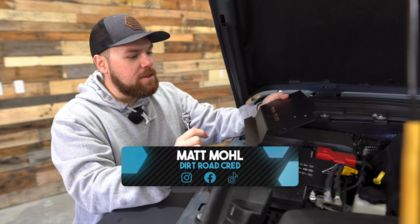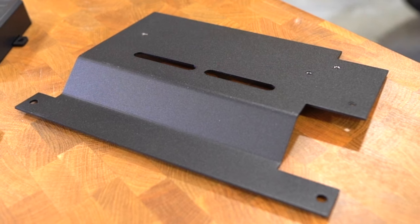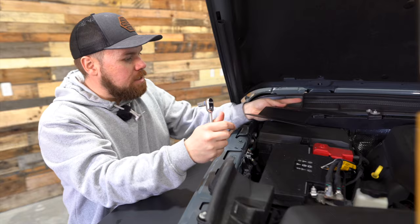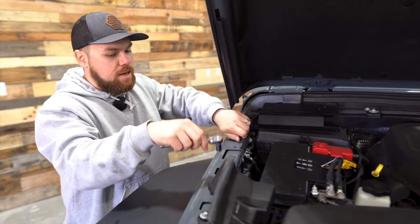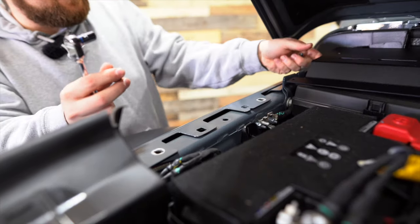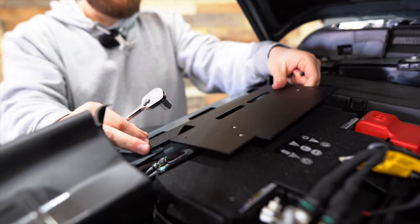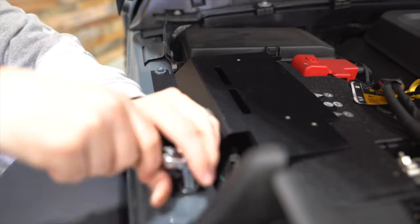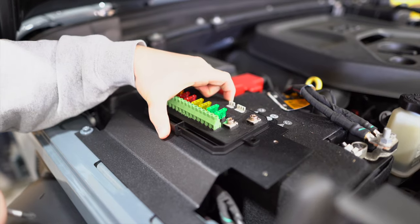With the hood popped, we have this metal bracket — it's really nicely set up. They've already put the threaded inserts for where the relay box and bus breaker will go on the side. We just need to pull off two 10-millimeter bolts on the outside, set the bracket into place with a little bump up so it can sit over top of the battery, then tighten up those 10-millimeter bolts. The next step is to set the relay board into place.